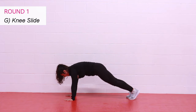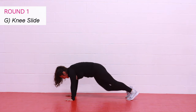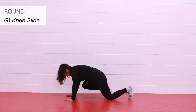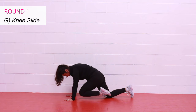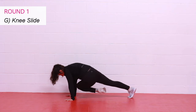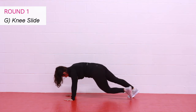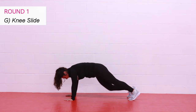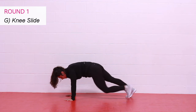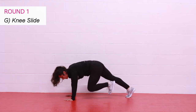Final exercise of the circuit. Try to tuck that knee all the way up to the elbow. If you're modified, you can still do it from here. Right, you can do it from your knees and still tuck. You're just not gonna get as big of an abdominal contraction. That's okay. Good, deep breaths. You can also do this with your hands on a wall or on a bench. 3, 2, 1, and rest.